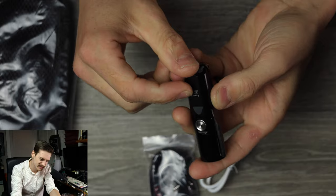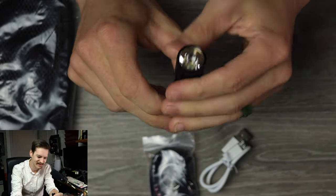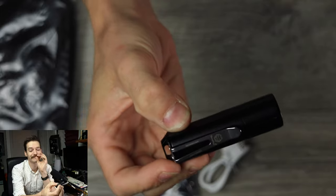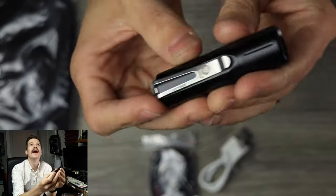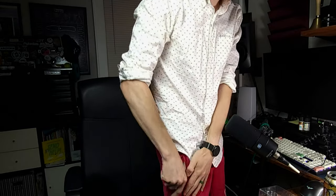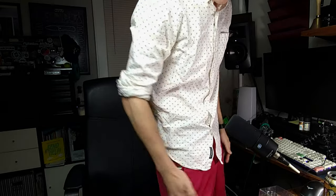Yeah, it's micro USB. Oh, that's such a bummer. So, already off the bat, these are very budget-oriented flashlights. And I'm fine with it. But, anyway, I'm a USB-C guy. Everything in my house is USB-C. Nice pocket clip. Good tension to it. I'm wearing pink shorts, but, you know. Oh, shit, that carries really well. That's great. Not too crazy big.